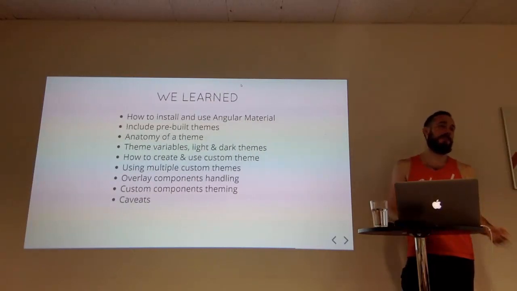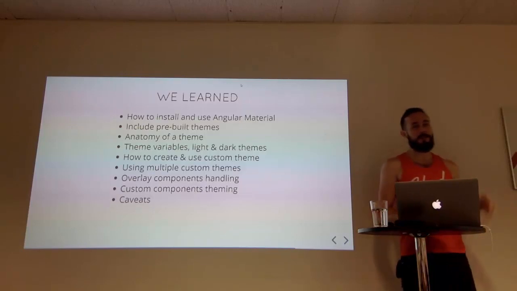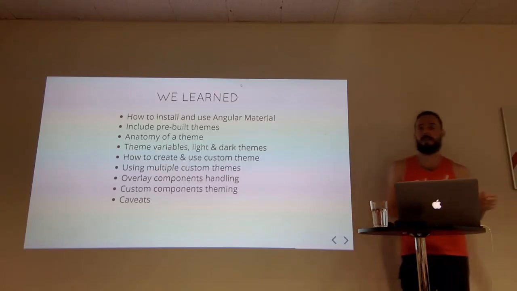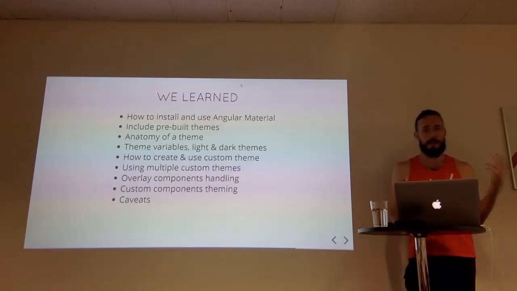Okay, so what did we learn today, or what was in the presentation? We spoke about what Angular Material is and what it can bring to us. We created a very simple project with the Angular CLI where we added the dependencies needed to work with Angular Material, and we created some very simple layout. In that layout, we then demonstrated that you need at least some theme to work with Angular Material, and that Angular Material comes with 4 pre-built themes, 2 of them light themes and 2 of them dark themes. Then we created our own custom theme definition where we specify which colors we want to work with and created a theme out of them.